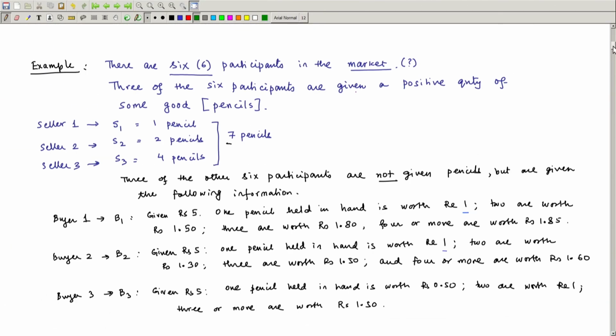What I mean by that is, if the information that we had was as given in this setup, in this page, whatever information we have: 6 participants, 3 of them are sellers, 3 of them are buyers, sellers are given some good, buyers are given some money, and we are told something about how much the good is worth to them. If this is what we have every single day, so today this is the information, tomorrow also the same information, day after tomorrow also the same information, the equilibrium price will continue to be 0.3 rupees per unit, and 7 units will be traded.